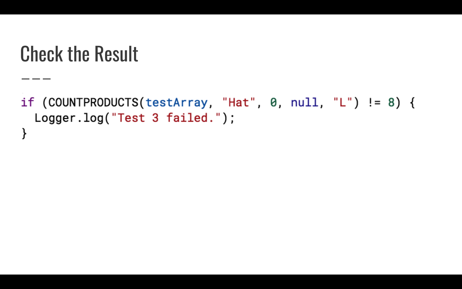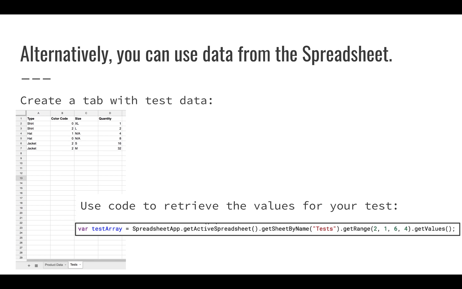So that makes it very easy to validate it's doing what I want for this particular case. And then I can build as many of these tests as I need and I can run them as I need them. I can also just pull in data from the spreadsheet. If I don't want to create this big multi-dimensional array, I could just create a special tab in my spreadsheet or maybe even a completely separate spreadsheet where I'm writing my code.